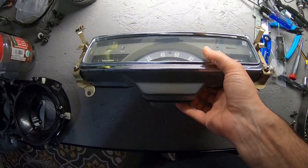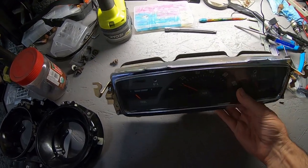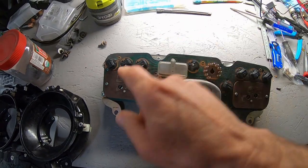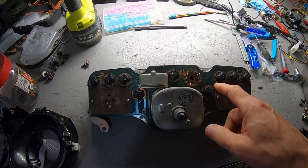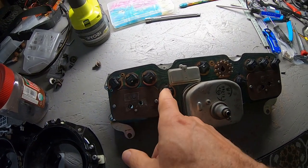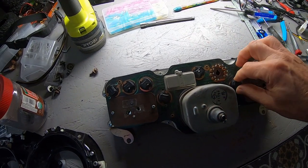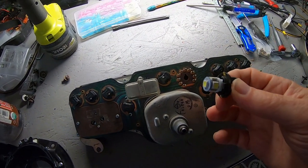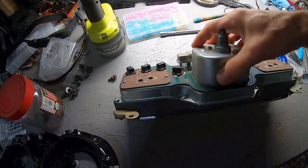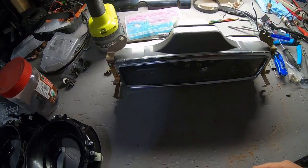Here's the original cluster, I just cleaned it up a little bit. It's kind of interesting - I took these nine bulbs out and they're all different part numbers: 181s, 161s, 189s. I think they all said Sylvania on them but there were like four different part numbers. I went ahead and replaced them all with LED bulbs. We'll see how that works out - when I turned on the key before, a couple of them worked so I don't know exactly which ones don't.